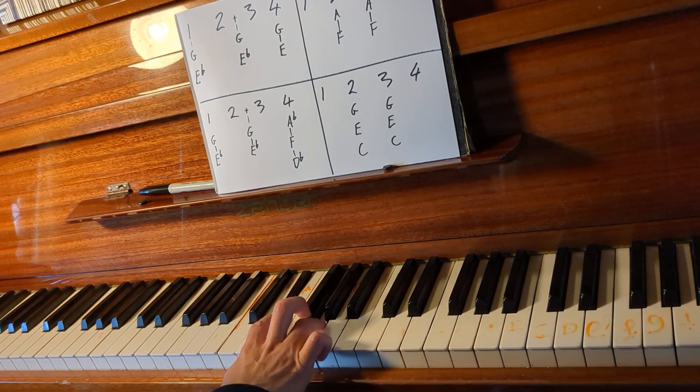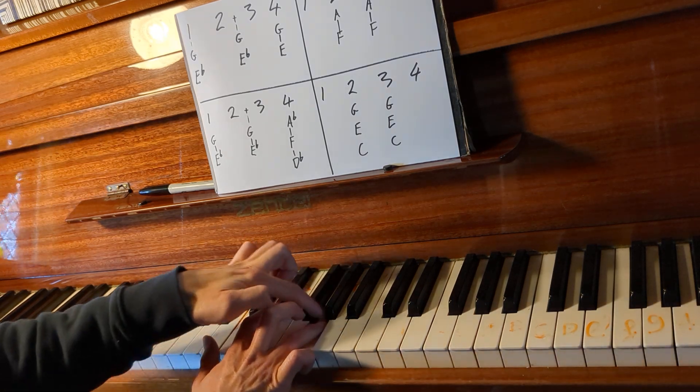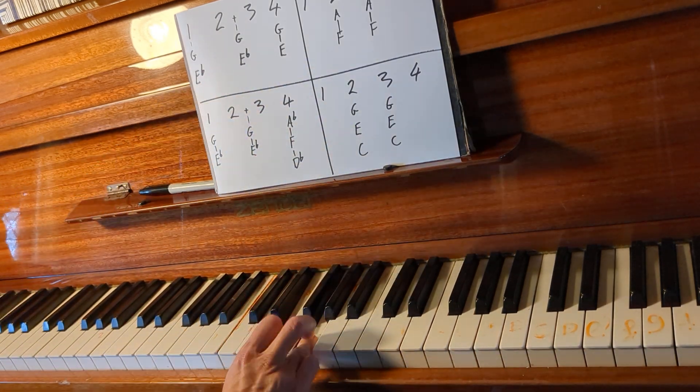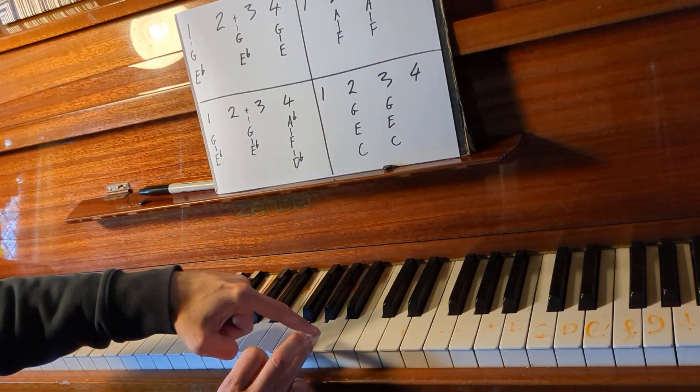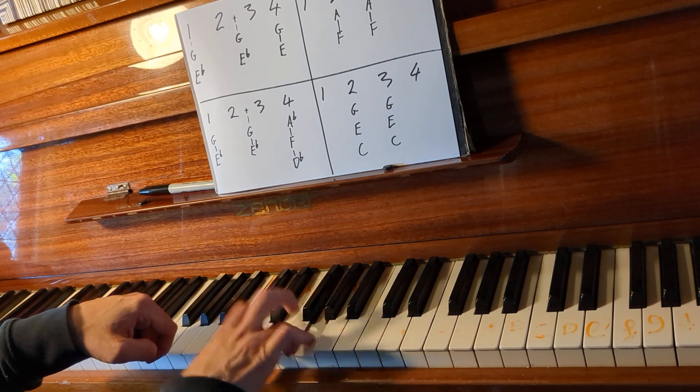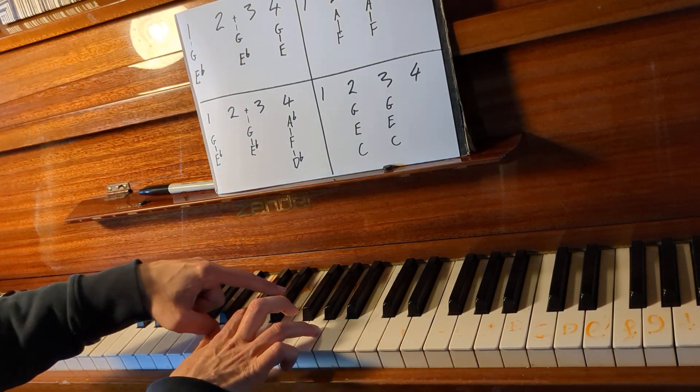We'll come to that rhythm, as I say, in part two. So we're going to play twice E flat and G. I actually use my thumb here, but you can use whatever you want. The next note, we just move to an E at the bottom, keeping the G at the top.